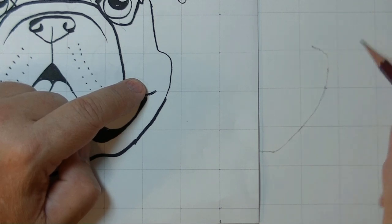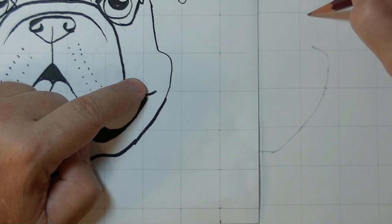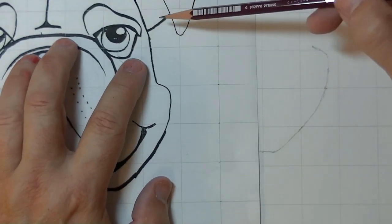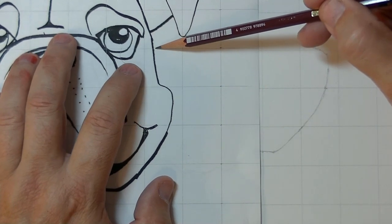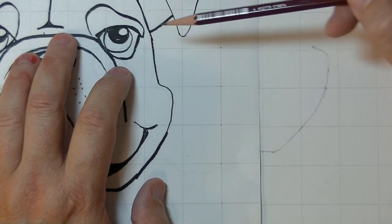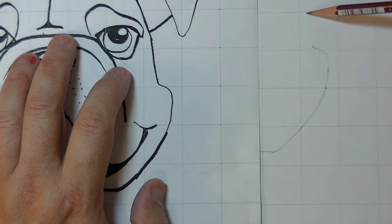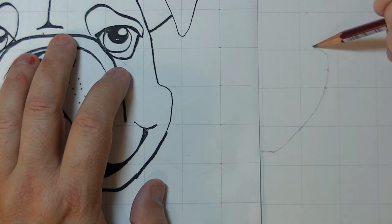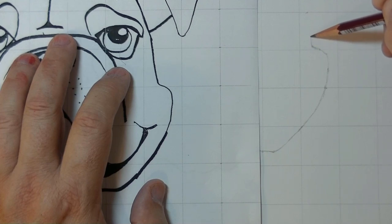Okay. And then it's kind of going straight up to this spot right there. You see that? The distance between here and here is the distance between here and here, which I'm going to estimate to be about right there. And again, use your proportional divider and measure everything if you're not comfortable doing it like this. It's just that I've already demonstrated how to do it with a proportional divider.